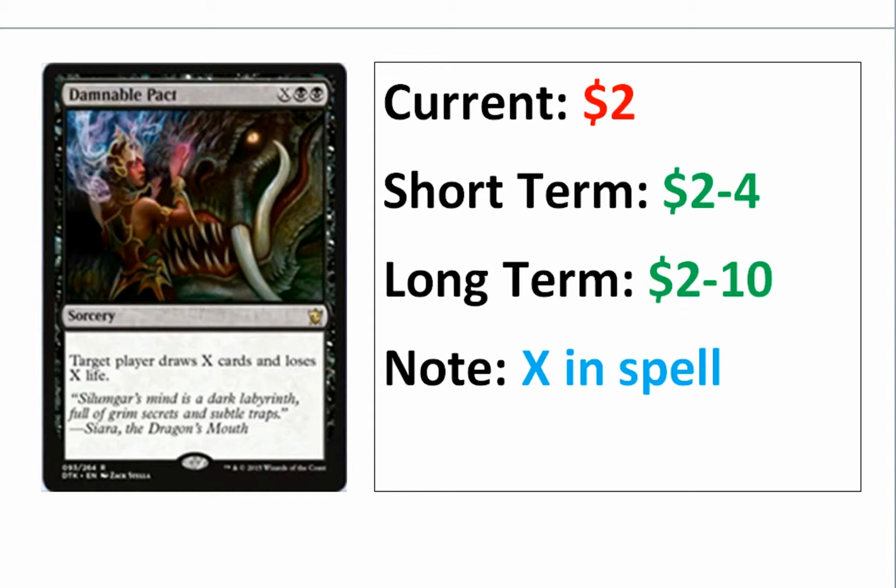And the great thing about this is not only is it a finisher in a combo deck, it also could draw you cards. So if you're not there yet and you think you can squeeze another turn out of the match or the game, hey, draw some cards, lose some life, and try to set yourself up for the kill on the next turn. So long term, I think this is a potential $2 to $10 card because I think it has some potential to be a finisher.